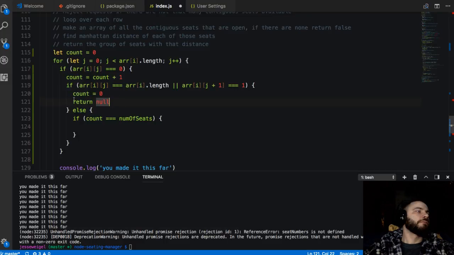So else, that means that the next seat is not taken. If the next seat's not taken, we just pretty much want to continue.